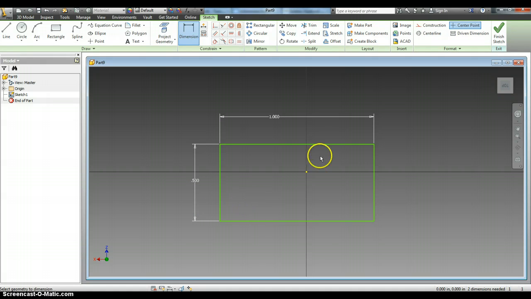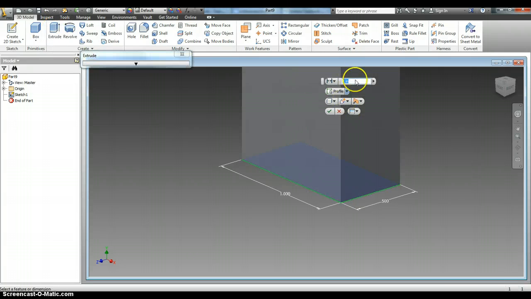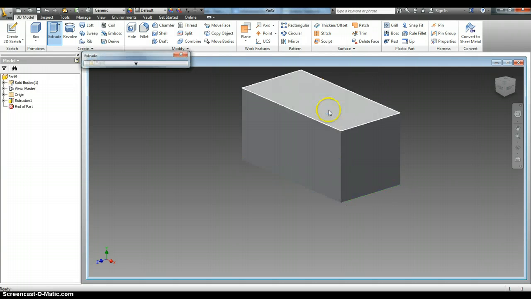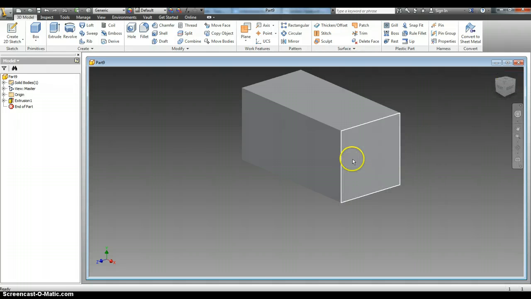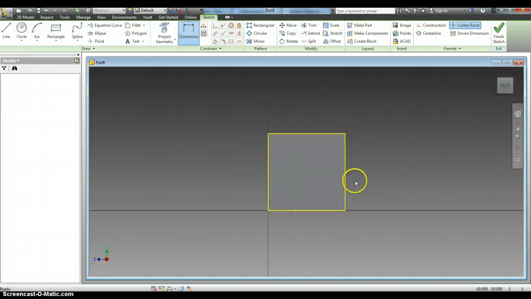Alright, now let's go ahead, finish sketch, and let's make this house have height. I'm going to hit extrude. That's a little too tall. Let's go for 0.5 instead. Check. Alright, so here's our basic house. Let's put a couple windows on this house. I'm going to click here and hit new sketch on the right hand side.